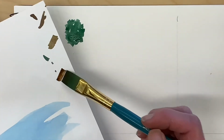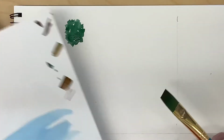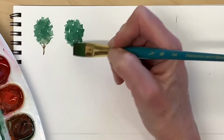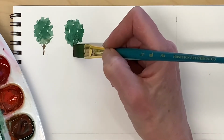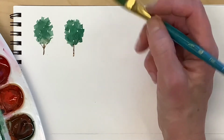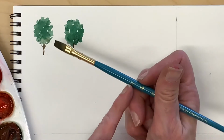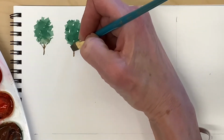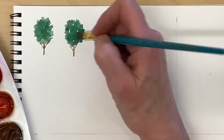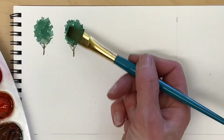Now let that dry. While that's drying, I've mixed up some brown. And again, I'm going to use my flat brush to make a mark just like that for the tree trunk. Practice this a few times before you put it on your tree. So I've just got a nice thin trunk. Now I'll get the 1/4 inch flat and put in some of the secondary branches. I'm happy with this tree.